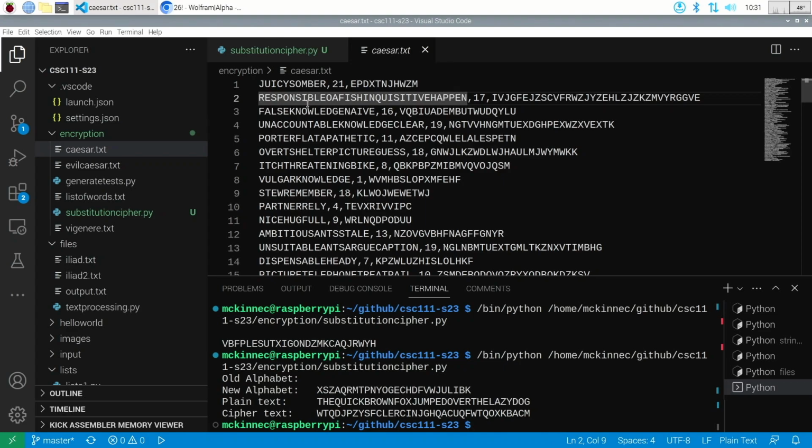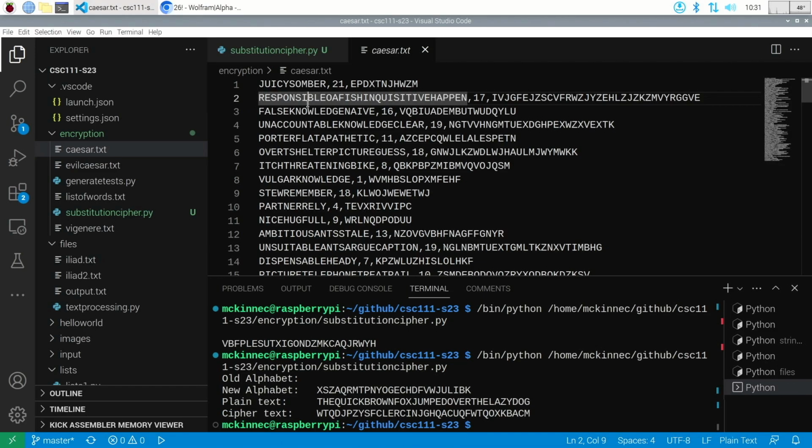Okay, so responsible, oafish, inquisitive, happen with a Caesar shift of 17 gets encrypted to that jumbled mess after the comma, right? So I just generated basically 100 or 200 random messages, randomly encrypted with the different Caesar method and evil Caesar and the Vernier, and you get this.